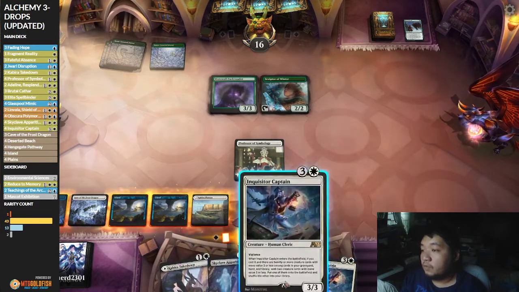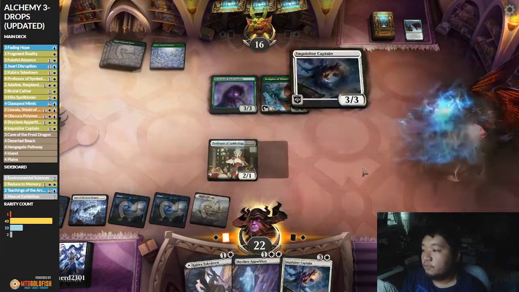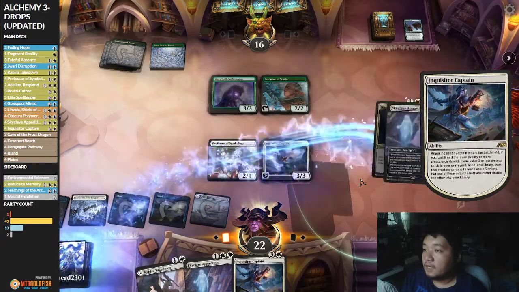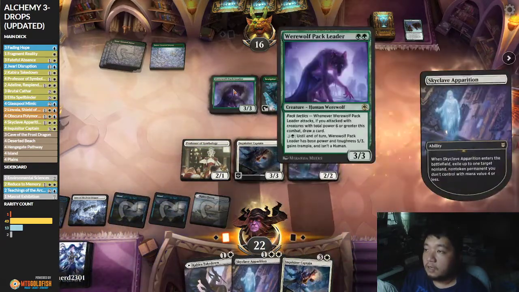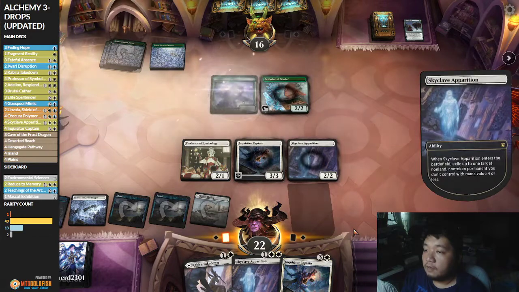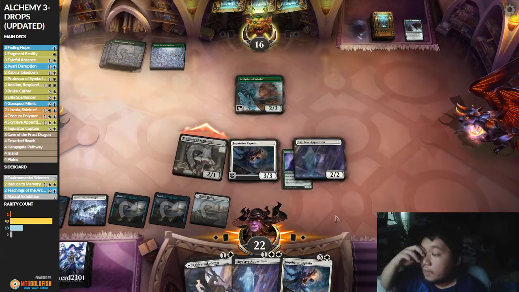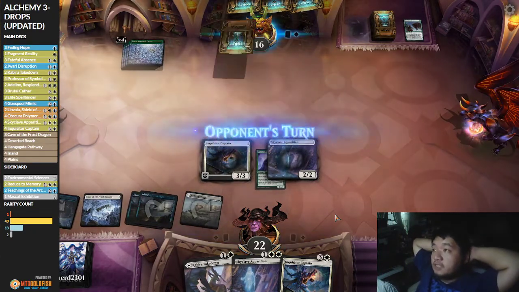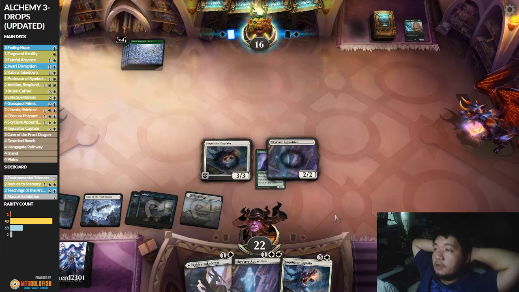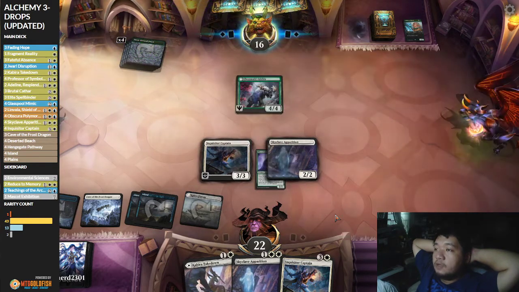Maybe I can go Inquisitor into something first. Yeah, let's go Inquisitor, see if hopefully we hit something. Okay, we hit Skyclave Apparition. That's a good hit. Opponent now blocking, which is super interesting. Uvenwald Oddity. Okay, sure, we'll take the 4.